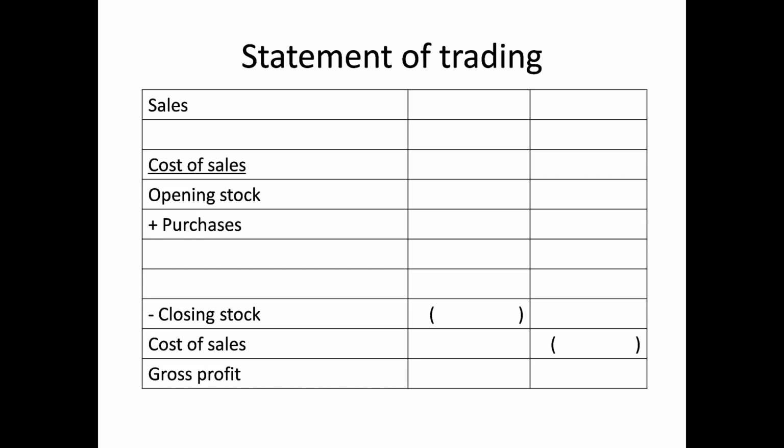What are we going to do now? In the question, I have directly given you some figures. For example, in this question, I have given you opening stock, purchases and sales value. Okay, take 2 minutes and enter all the values given into this format. Now look at this answer. We have entered sales, opening stock and purchases. But you can see that 3 main answers are missing. That's closing stock, cost of sales and gross profit.